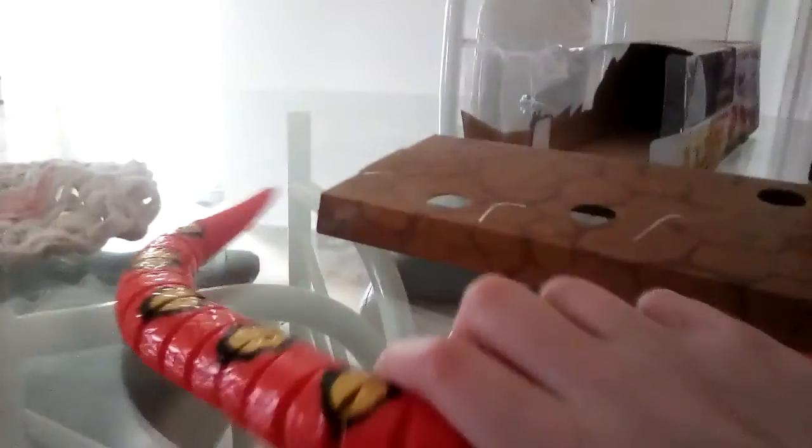And the neck. There we go. There he is. He's come to life. He's actually a really cool, nice looking snake. He's really cool. He's red. He's awesome. He's got a smooth looking body.